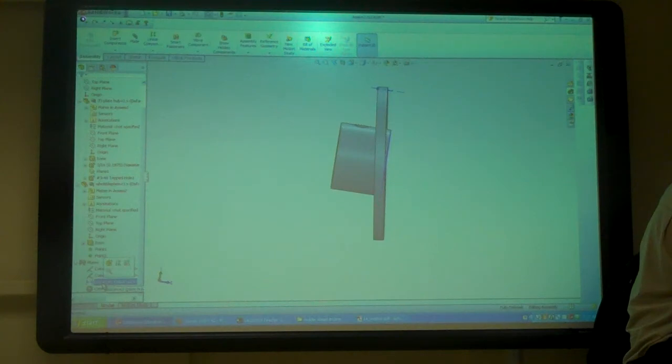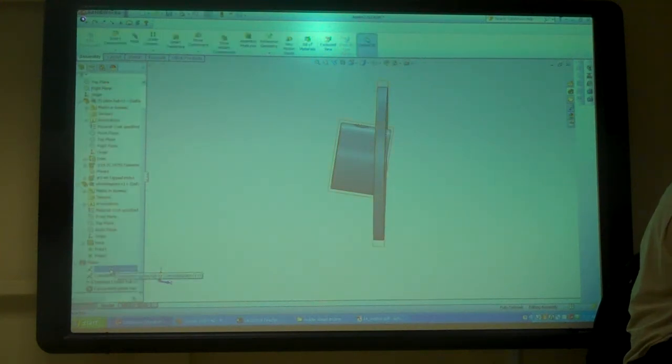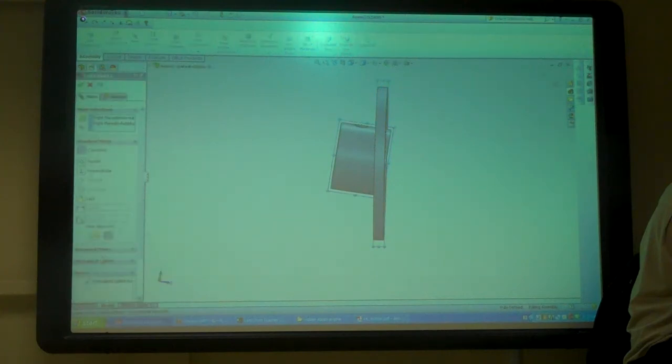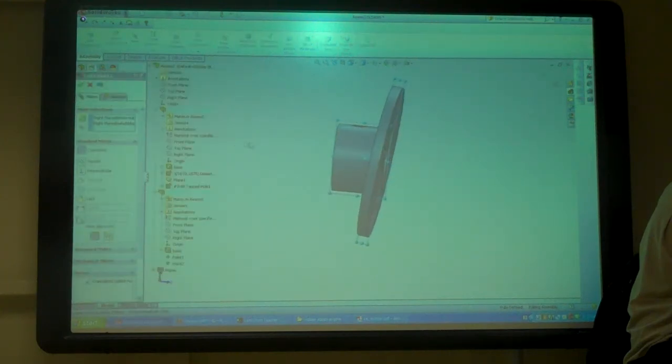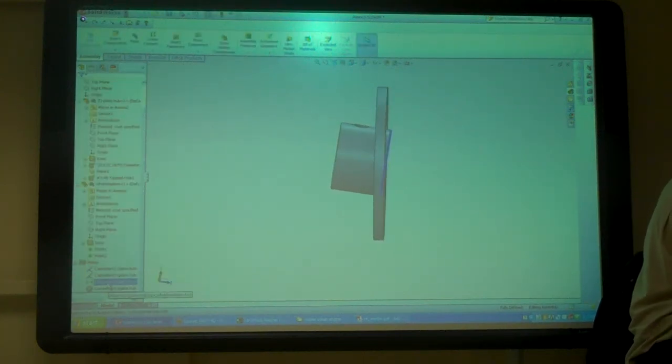Does it matter which side the point's on? Yeah, it does. Could it be that your point's on the other side of the plate? So that little bit it's just turning it though, it's not flipping it. So I really should unconstrain it.